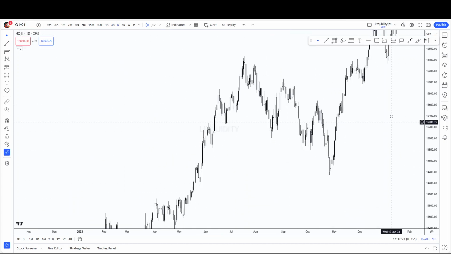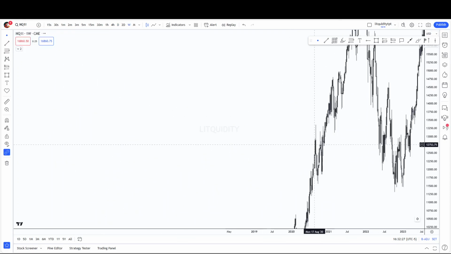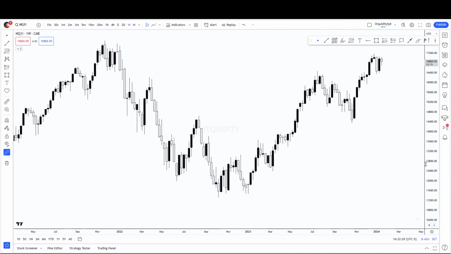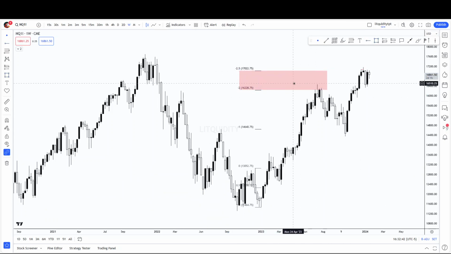All right, so next, here's another example. On the weekly time frame, NASDAQ right here. Price simply has our low and has our high. So here, price broke structure, and this is our expanding leg, right? So here, you're going to expect some sort of retracement. So here, price retraces, consolidates, and then comes to a logical area, which is this fair value gap, respects it, and then pushes higher.